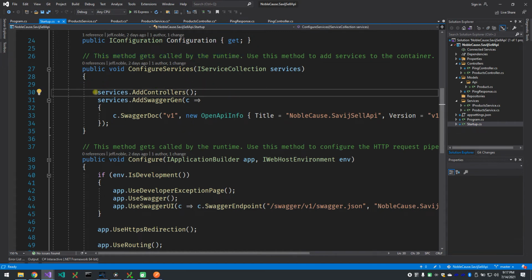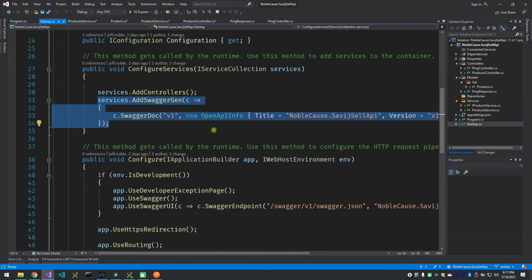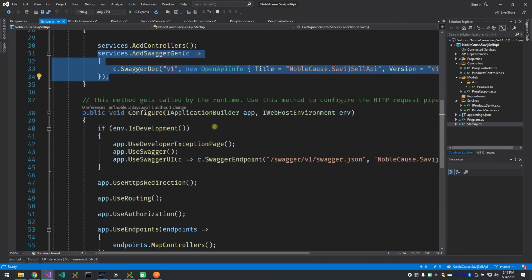So what is it doing now? It's adding all of our controllers in so that we can use the controllers and that the controllers are available for listening. It adds a service for Swagger so that we get our Swagger documentation.